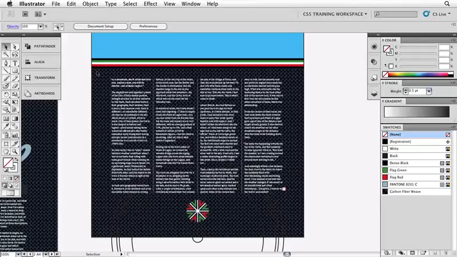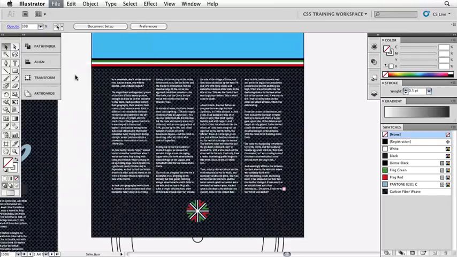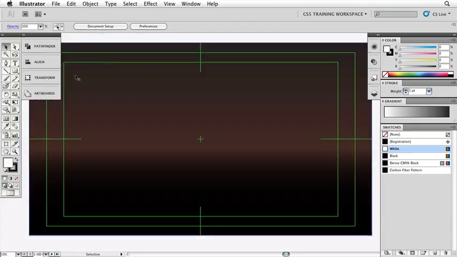Now, once again, we've made some pretty serious changes, and final changes, in fact, to our artwork. So let's just go up to the File menu and make sure we save everything that we've done, because what we're going to do now is use Illustrator's third type option, which is the ability to create type around a circle, and we're going to do that on the HD artboard of our RGB document. So make sure you switch across to that if you still have it open, or if not, just open it from wherever you saved it on your hard drive.